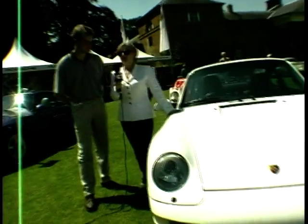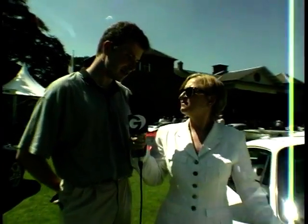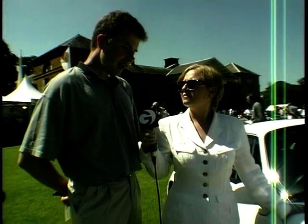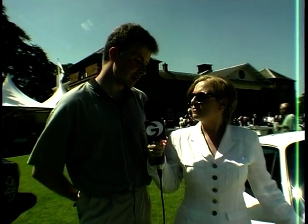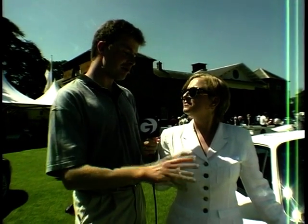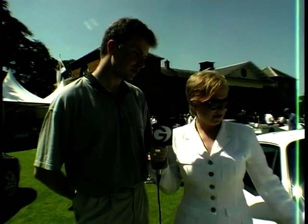So we've got another example of the 911 here. That's right. As I said earlier, there are about 15 different types of 911 you can get now, and this is perhaps the peak of the range. It's the 911 Turbo: 410 horsepower, four-wheel drive, 6-speed. The brake system takes you from 60 to 0 in 2 seconds, and the engine takes you from 0 to 60 in 3.5 seconds. Yet in 1995, it was declared the cleanest production car in the world by the Bavarian industry. So environmentally friendly as well. Yes, despite the high-performance sports cars, environmental compatibility is extremely important to Porsche. And how much would this one cost? This is £97,000, Pippa.